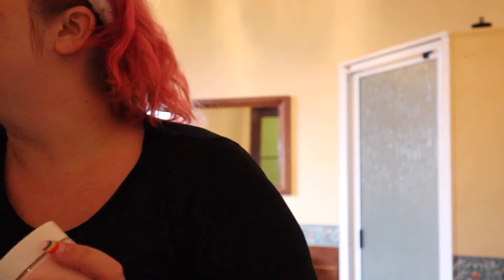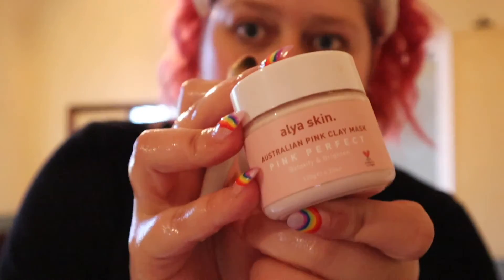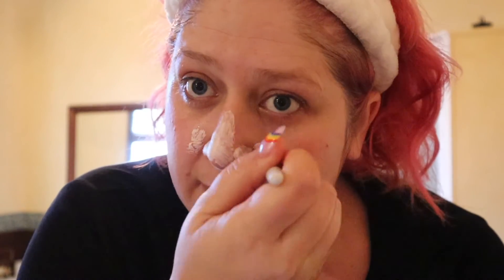After double cleansing and cleaning any remaining makeup with the Face Halo, I'd normally apply the Alaya Skin face mask right after a bath or shower so my face is steamed for maximum benefit. I'll show it anyway — this is the pink clay mask. I take a little makeup brush, pick up some of the product, and apply it across the face. It stays on for about 10 minutes, dries, and is very good for your skin. After about 10 minutes it has dried and I wash it all off.